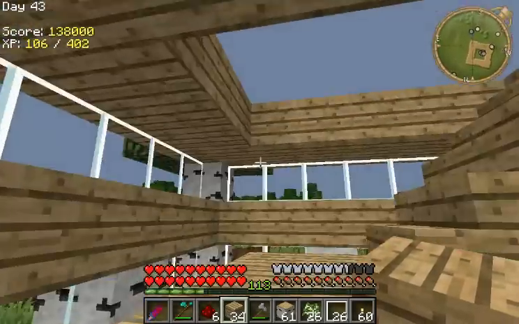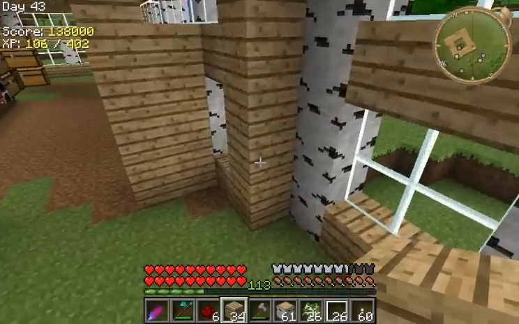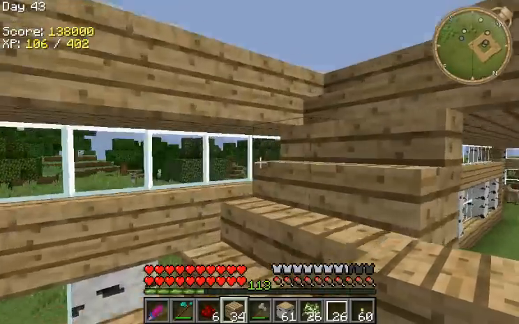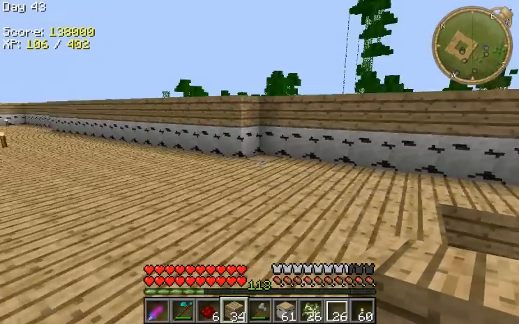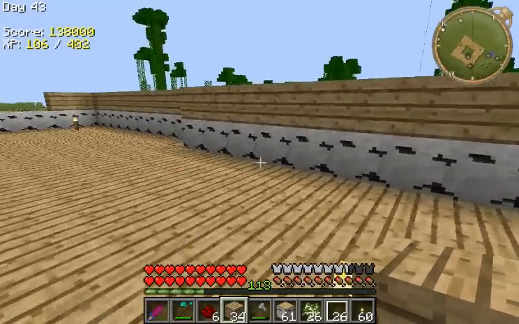What am I gonna do? Okay, so first we have to decide on the height. And I want to keep it nice and similar. 1, 2, 3, 4, 5. No, we're not gonna do 5. We're gonna do 4 block high. I want some windows here, like one of those giant square windows.